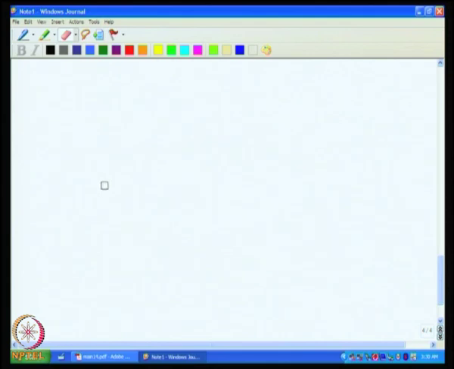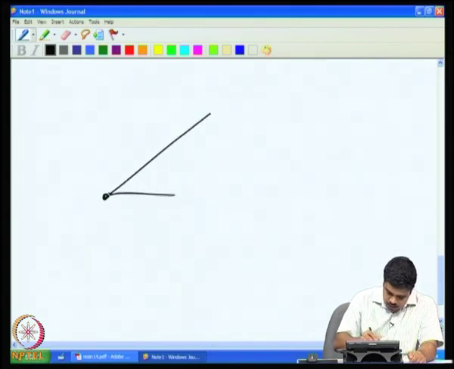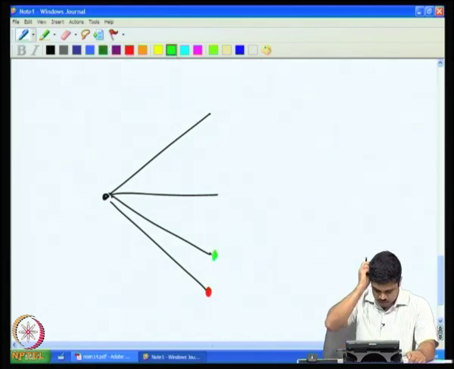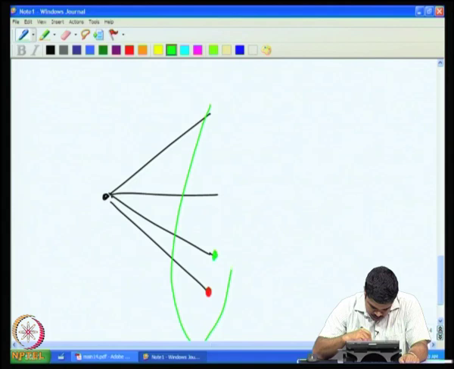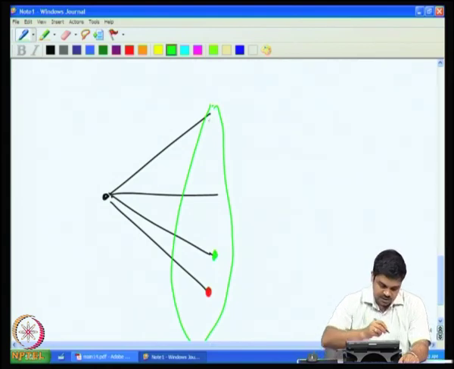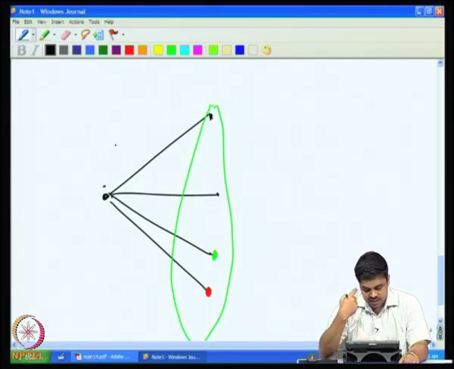Now again consider this situation. Take this vertex and look at its neighbors. One of them is colored red, say, and one of them is colored green, right? Now first we have to find two vertices in the neighborhood such that they are non-adjacent. Is it possible that every pair is adjacent? If every pair is adjacent, this is already a clique, because there are delta neighbors. This is a delta clique, and along with this vertex, this is a delta plus one clique. So the entire graph is going to be a delta plus one clique, so we don't have anything to prove in that case.